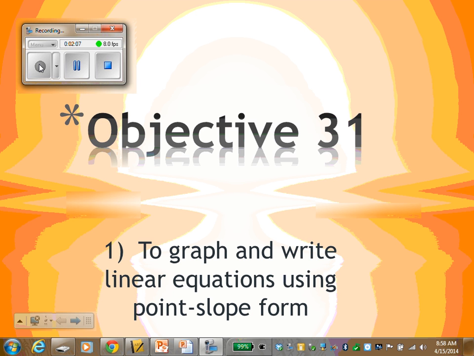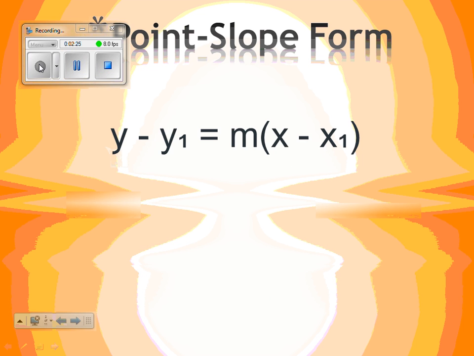Again, each particular form has a good part about it, but you don't necessarily have to use that form. But it's good because the more forms you know and the more ways you know how to do it, the better you're going to be at the whole topic. Okay, so here is point-slope form.